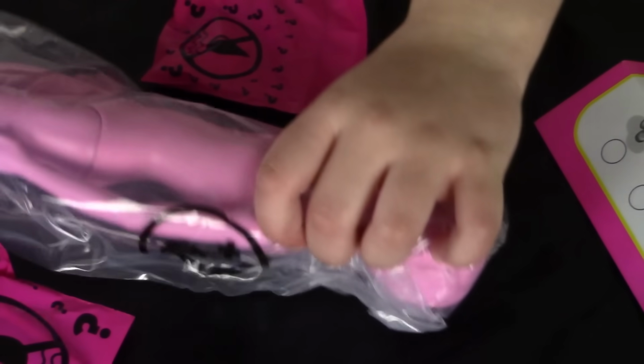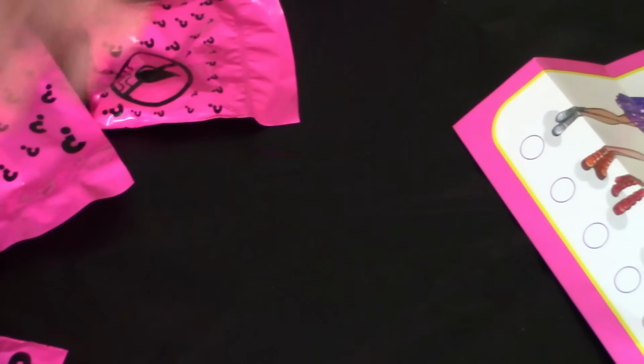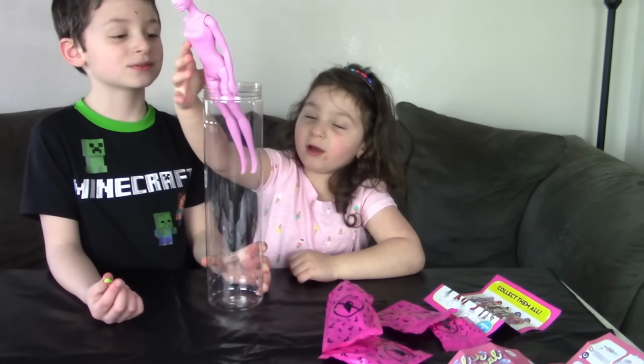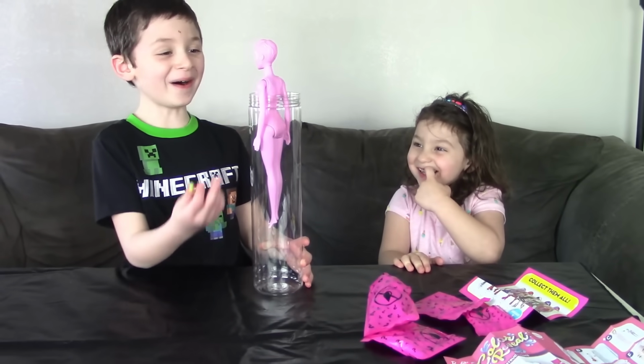No water. They all say no water for this one. So it must be something that gives this water. Okay. Awesome. And put her in here. And then what's going to happen? She's stuck. Her armpit. There it is.